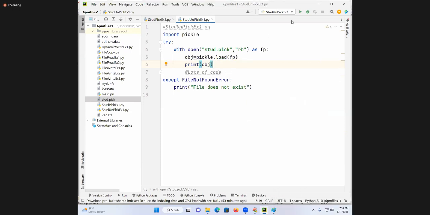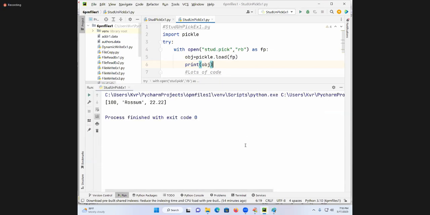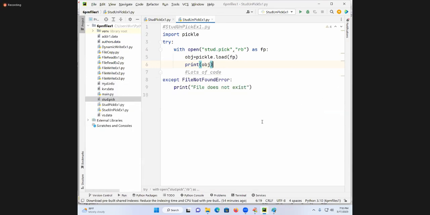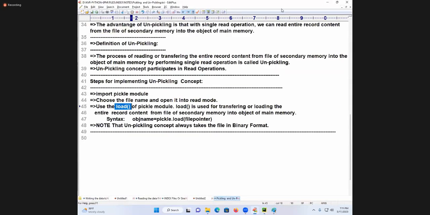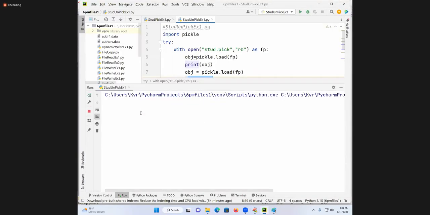Look at that now. Try to run this now. First data is coming. First data came. fp is pointing to where? Which record is it pointing to? The moment I open the file, fp is pointing to the first record. That record is printed. To print the second record, once again I will say load fp, the second time. Second record is coming. Second record came.